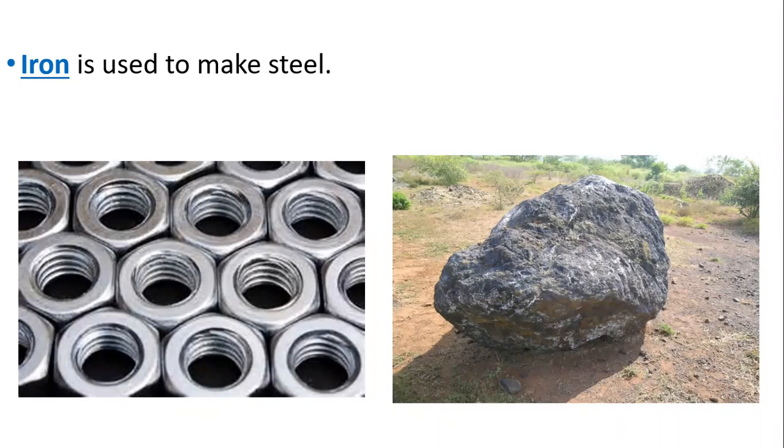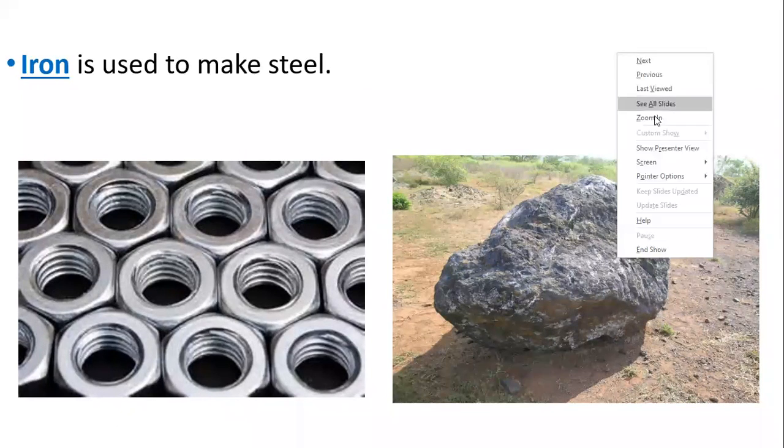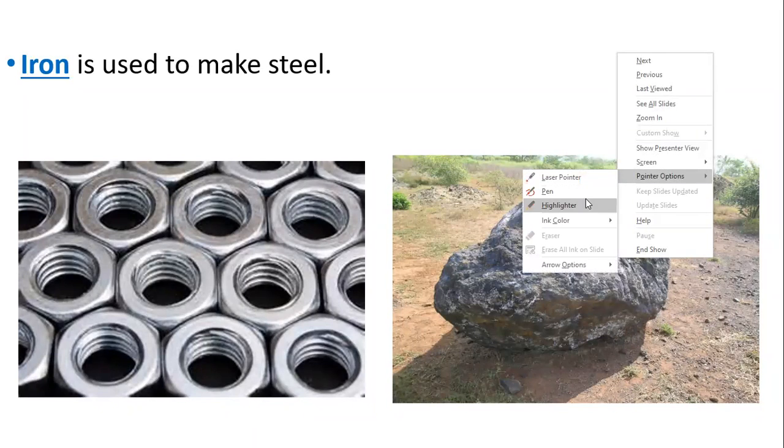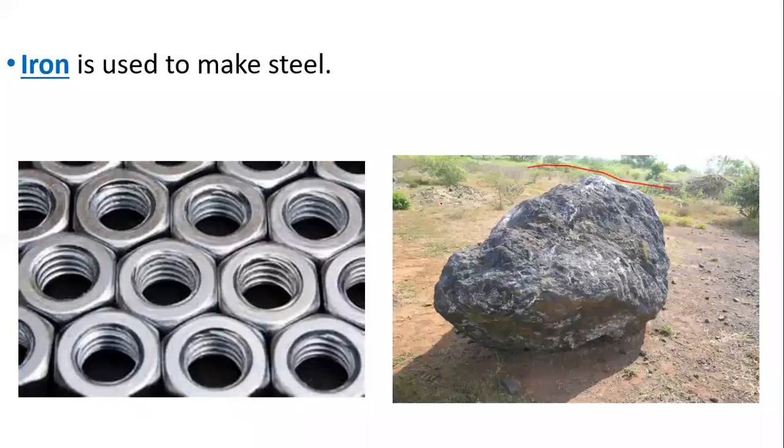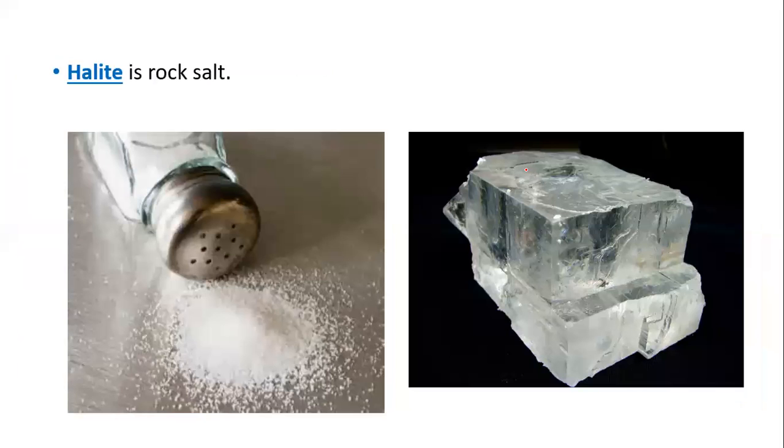This is how the iron looks in nature, on the right here. Yes, this is how it looks in nature, guys. But then, of course, they take it to factories, cut it, and reshape it again. Miss, but this steel is not under the ground. No, it's not under the ground. It could be under the ground and they can mine it out. It could be found above the ground. But anyway, this is how it looks in nature. And of course, on the left, this is how it looks when they reshape it back to use it.